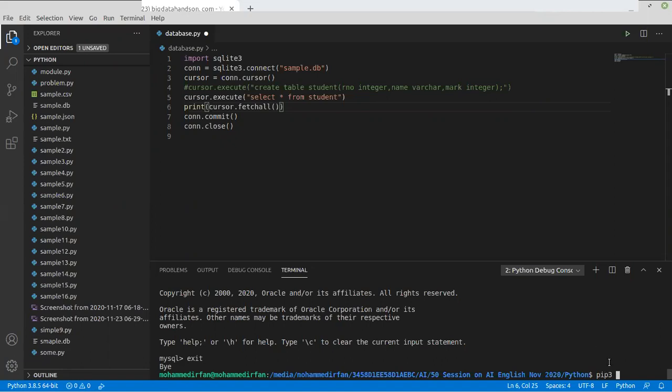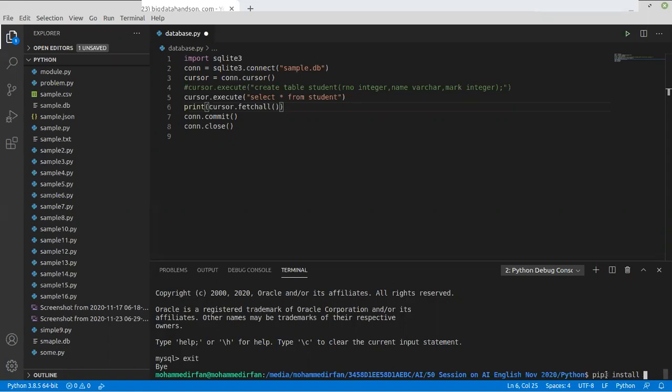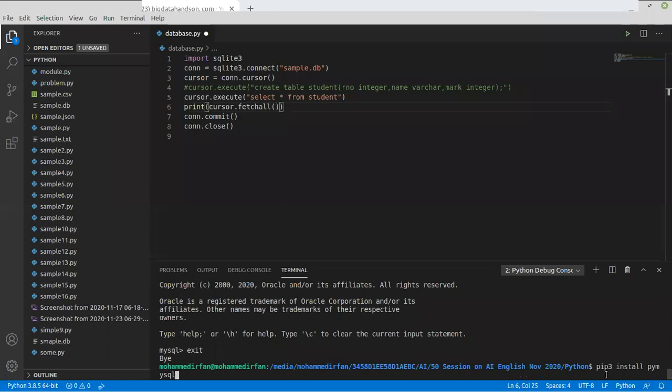Open the terminal, whether you are a Windows user or Linux user, and you can type this command, pip3 install, or sometimes it will work for pip only. For me it is pip3. Pip3 install PyMySQL.